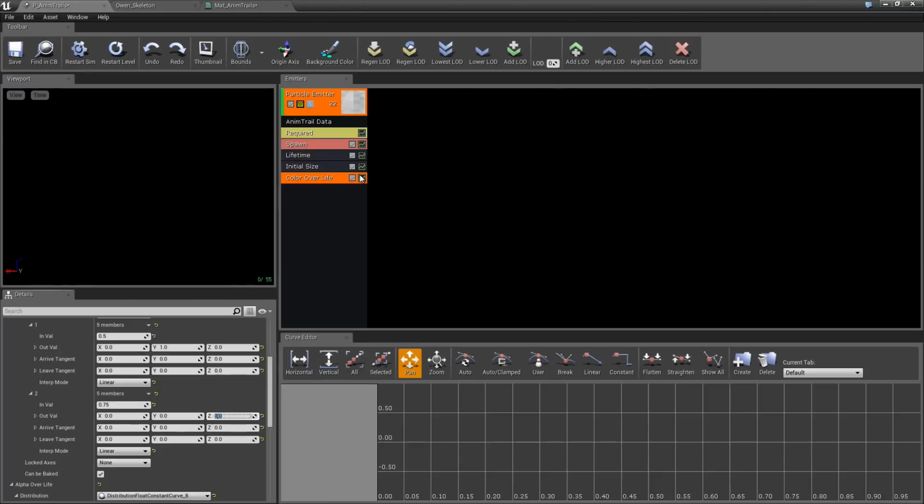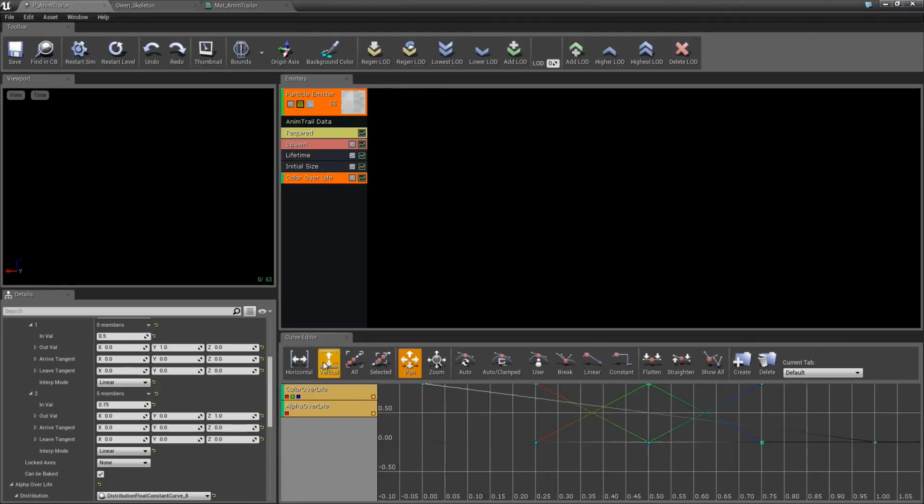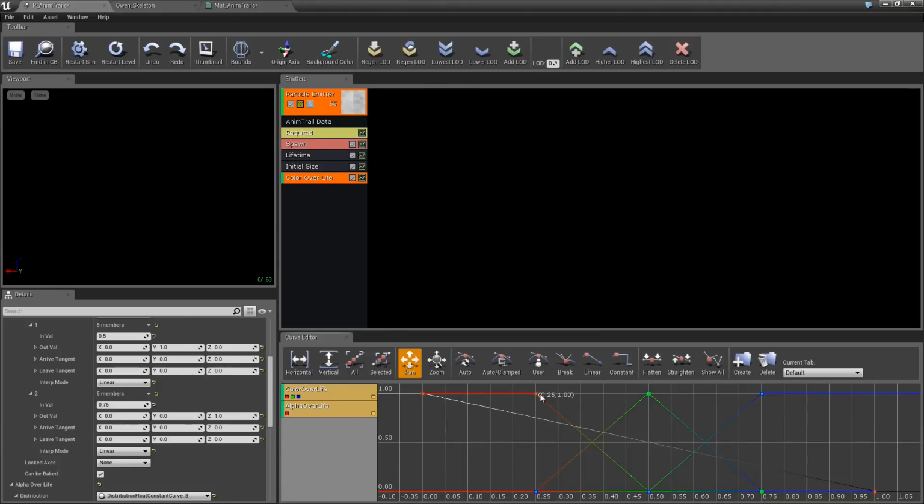If we take this and throw it into the curve editor and size it up, you can see how that works, but right now it's a linear relationship, which I really don't want. So we can fix that here in the curve editor by holding down Control and Alt and dragging a little marquee selection box around all of these keyframes and setting them to auto clamped, and now we have a nice blend between red and green and blue.